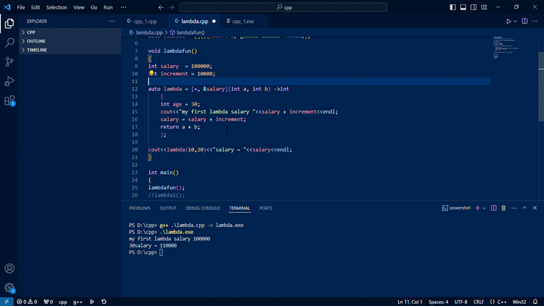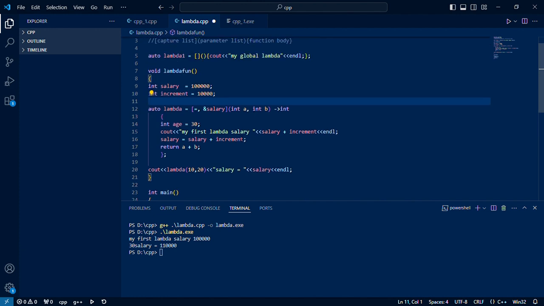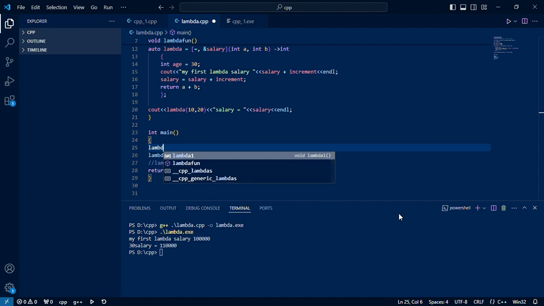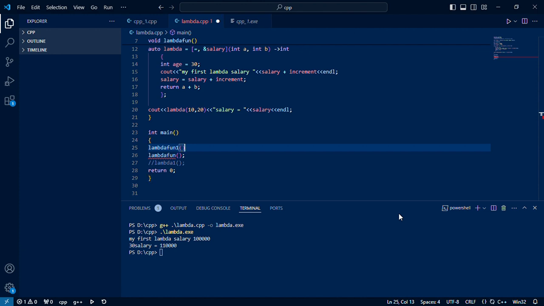Now, one of the challenges that I faced when I was learning lambda functions. Let me write another function, called lambda test.